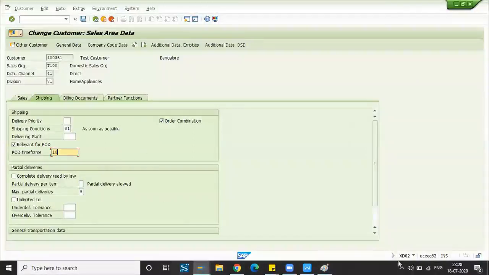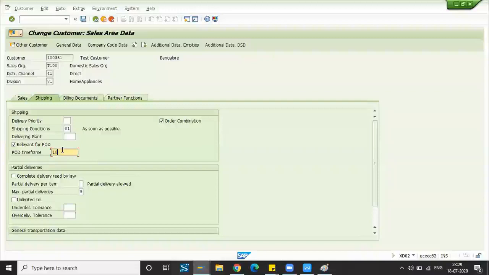Now suppose you have sent the goods today, the 18th, and you have maintained 10 days here. Until 10 days, the system will not allow you to create the invoice for this customer. Once they send you the proof of delivery within these 10 days, then you can create it, otherwise you cannot.